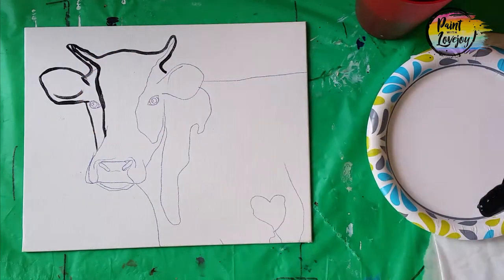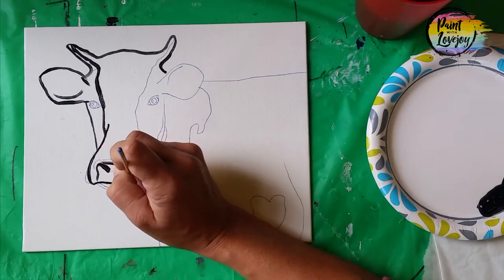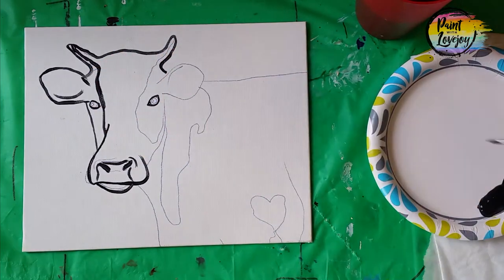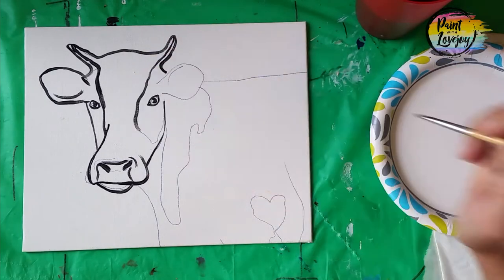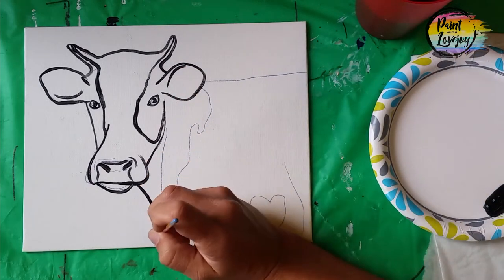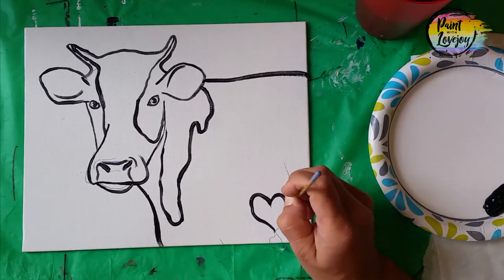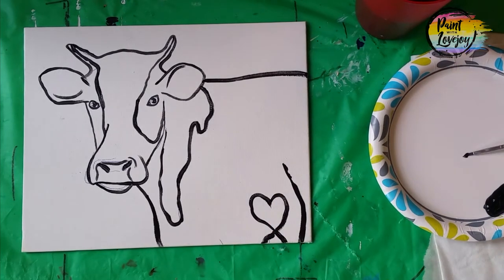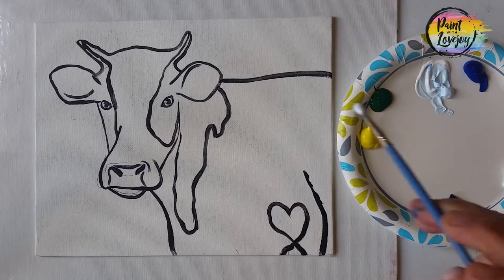This is really good practice. Those of you that are first time painters, I don't want you to stress if some of your lines are thicker or skinnier than others, or if you have the texture of your canvas showing through. All I want you to do is get practice with the pressure of your brush. Notice that the lighter you touch your brush to the canvas, the skinnier the line it makes; the harder you touch your brush to the canvas, the fatter the line it makes. This is just practice. We will repeat this step at the end of the painting. Pause the video and take your progress picture, and we're going to move into our background.